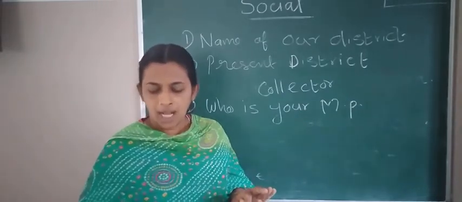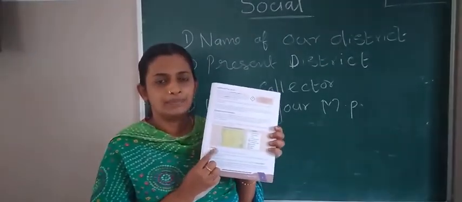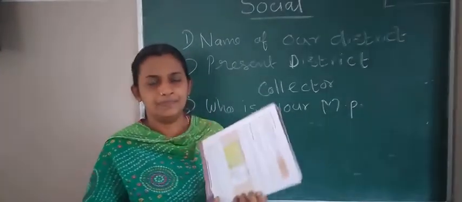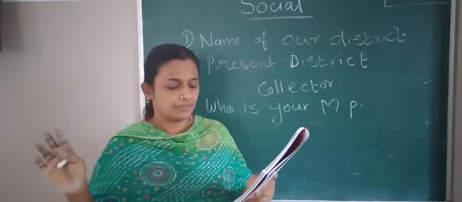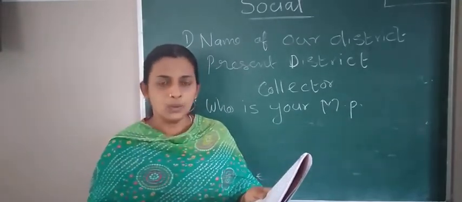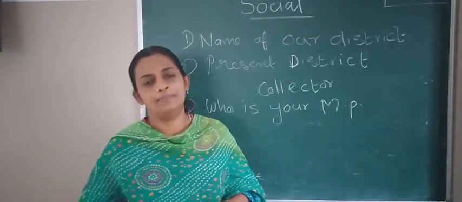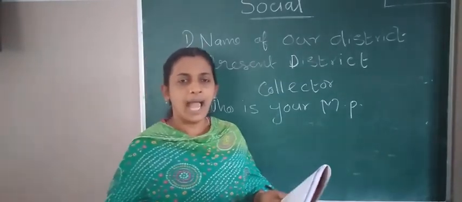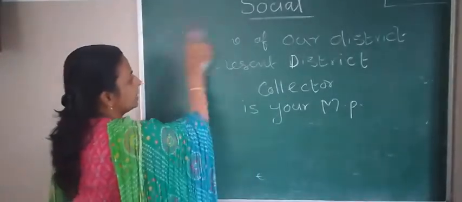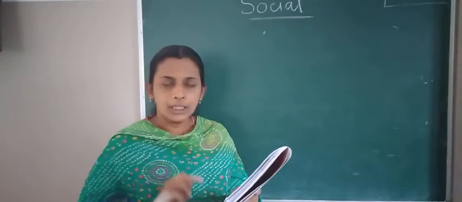Okay? Now, we can check about the climate of India. The climate of India can be divided into 5: summer, monsoon, autumn, winter and spring. We can check in which month the summer season is experienced, monsoon in which month, autumn in which month.